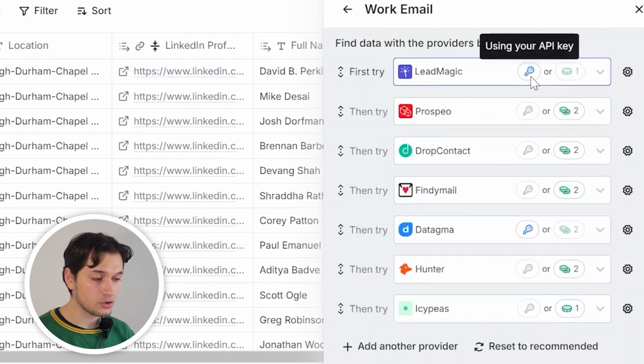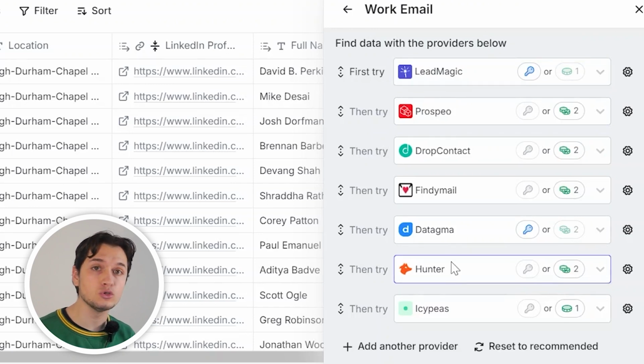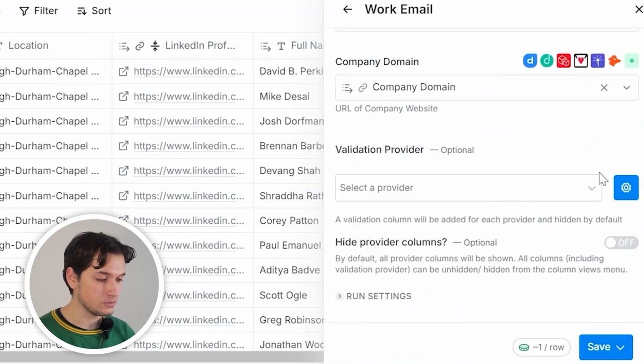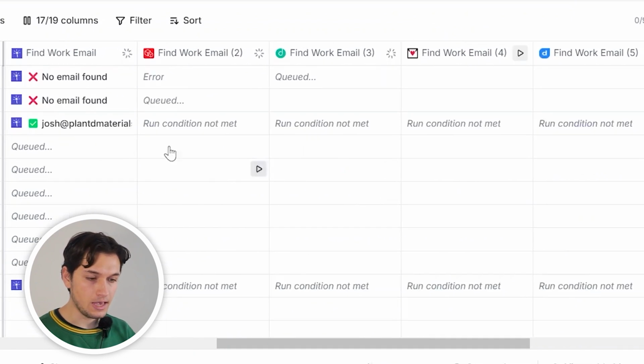And in this way, of course, we can scale without credits, and the very few emails that we don't get by LeadMagic, we really don't want to lose them. We will use credits for the other, but just for a very limited number of emails, just to maximize our list. Save and run 10 rows. And here we have the list of our emails. As you can see, the majority are found by the first one, and we are spending nothing.